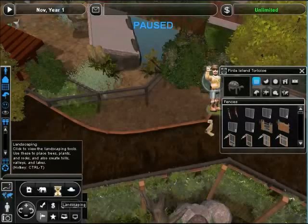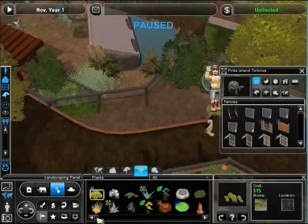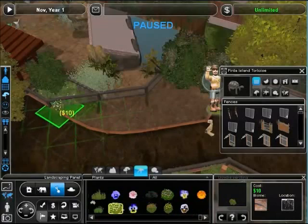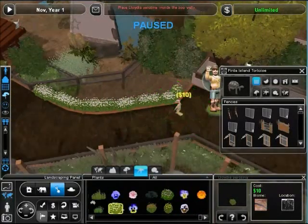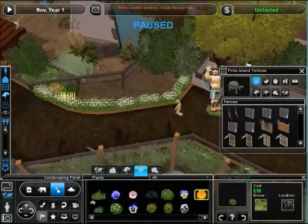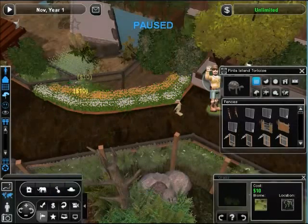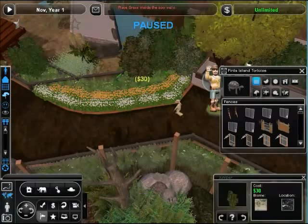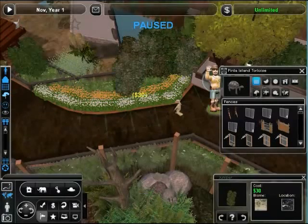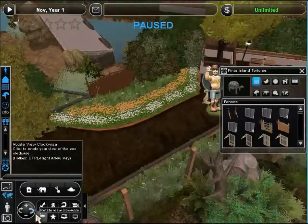And now we come to the big question of what do we do with this area here. I decided to just block off the main area with these juniper bushes, but I still had a question: that's a lot of dirt there, what am I going to do with it? And so my answer was, of course, white flower, orange flower. You thought we were going to go an episode without white flower, orange flower, didn't you? You were wrong. The white flower, orange flower cannot be stopped. Resistance is futile. Boy, I really cannot speak this episode.